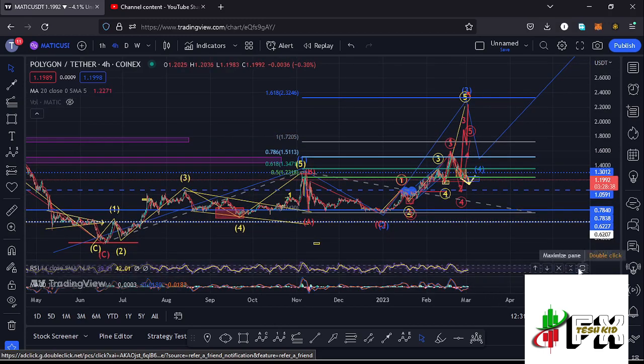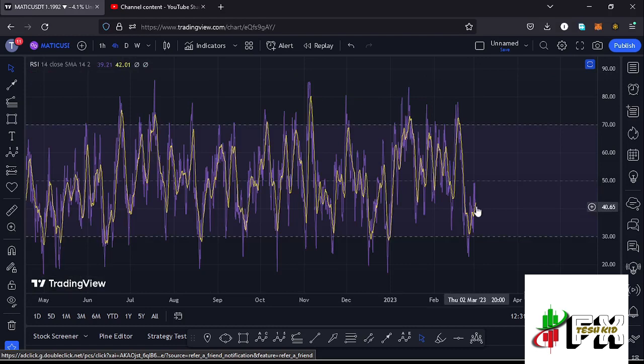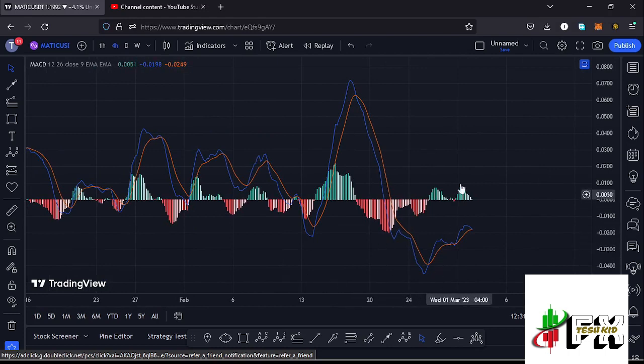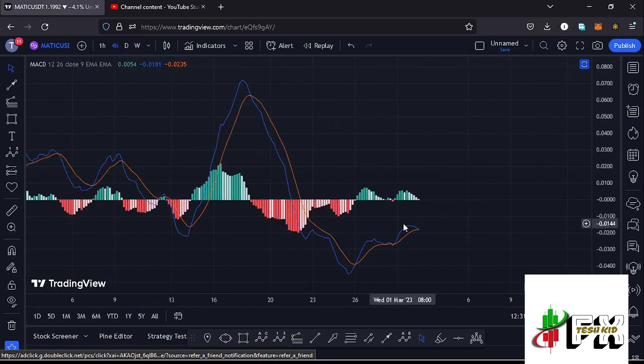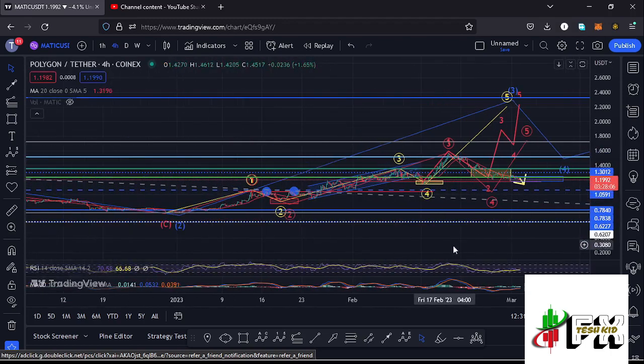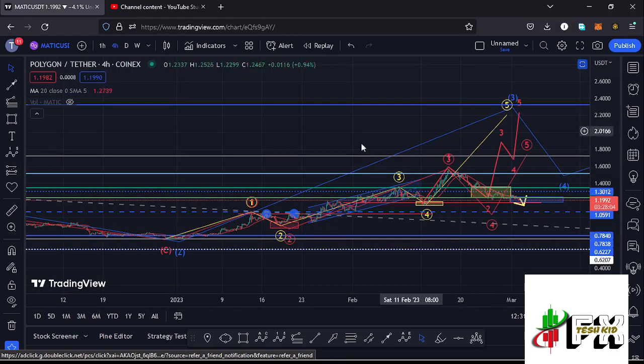And also taking a look at the indicators here on the RSI, we are trading at around the 42 mark. Also taking a look at the MACD, on the MACD we had been able to print a bullish cross, but we are seeing a sharp decrease in the buying momentum, meaning soon we might be able to print that bearish cross to fully support the breakdown to the lower side. So let's be patient and see how that plays out, and I'll be keeping you updated.